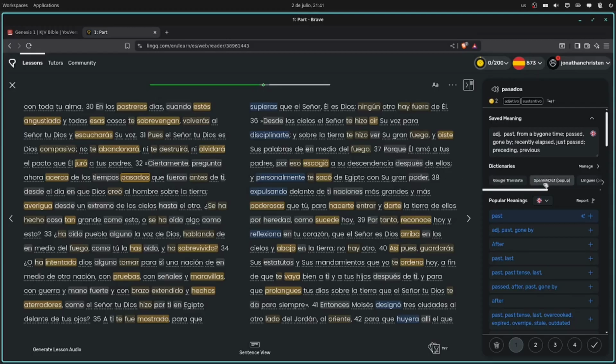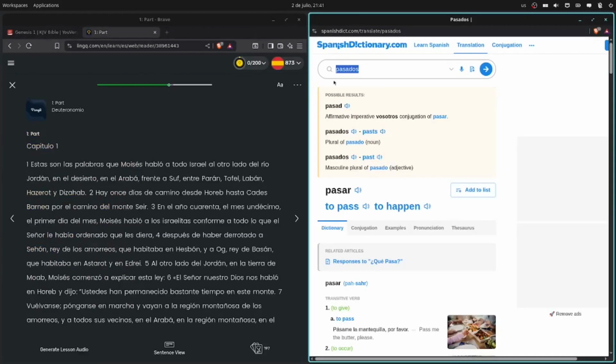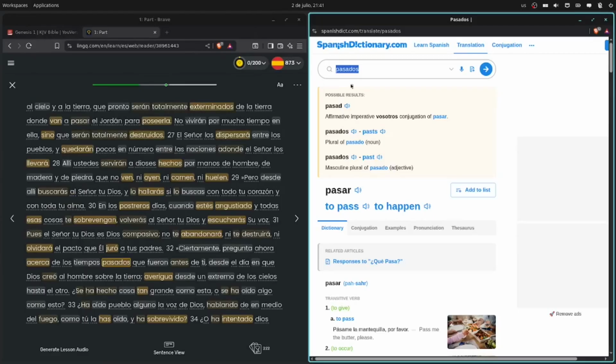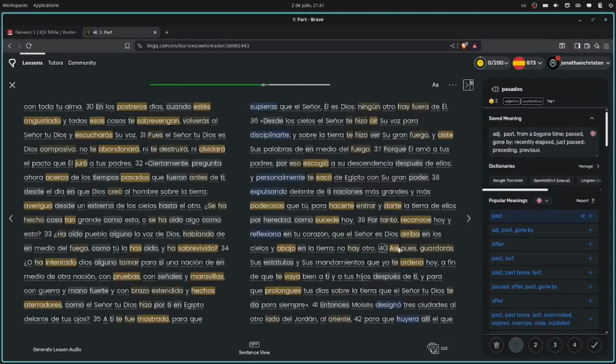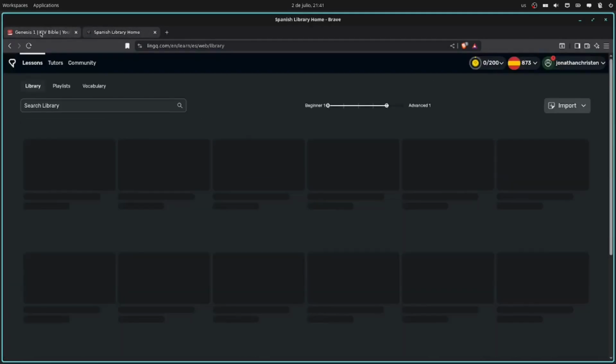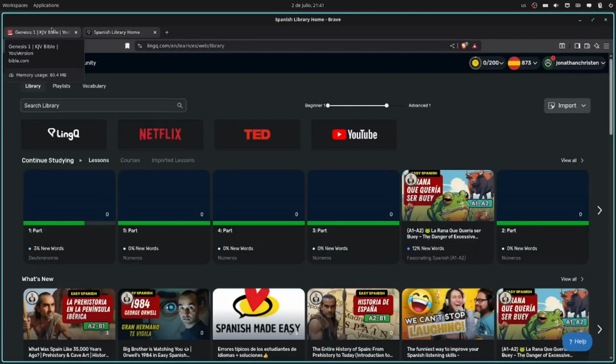And if I wanted to look it up on, like, SpanishDictionary.com, and I really don't want to open another browser or another tab or window and go search it, I click a button and it drops me on the page. So a lot of little tools that are very useful in one place. I've been using it for a couple of years, and I have to say it's definitely worth its money.